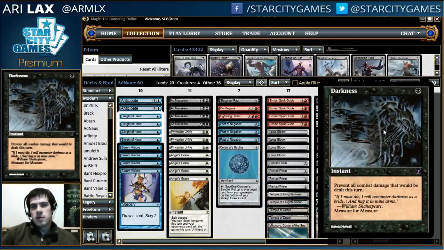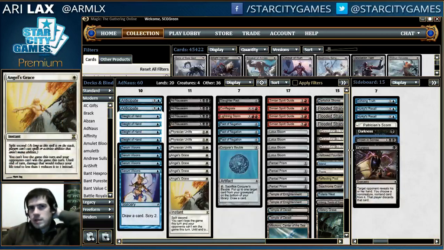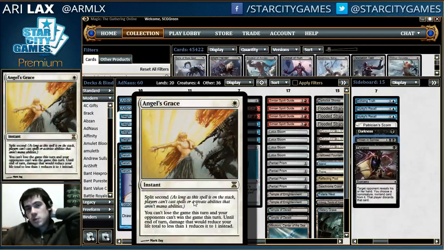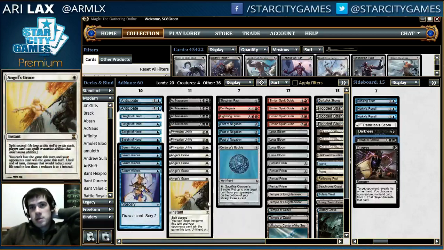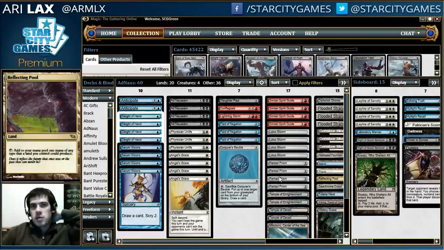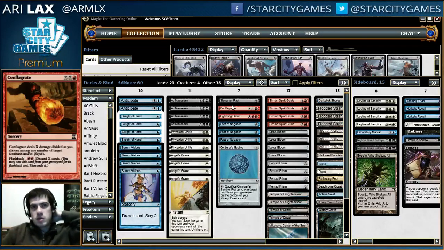Darkness, that's for Infect and similar decks. You can just fog them. It's just another fog. Angel's Grace doesn't work against Infect, Darkness does. What happens is you Angel's Grace and you can't lose that turn, but you still have a bunch of Infect counters, and then you just die before you can do anything in your next turn. The rest is just other interaction. You just kind of move stuff around between those and Slaughter Packs.